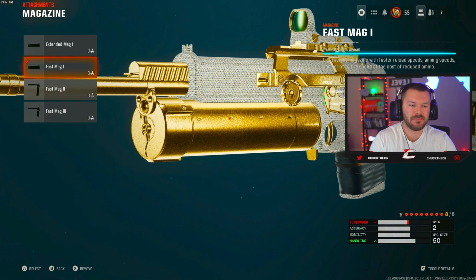Magazine, we ran Fast Mag 1, which increases our ADS speed, sprint to fire, and reload quickness, and gets you 50 rounds in the mag, so we really can't complain about that. That is more than enough for an SMG, or really most guns in the game, especially for multiplayer. Even in Warzone, it's still really good. So Fast Mag 1 does the trick.